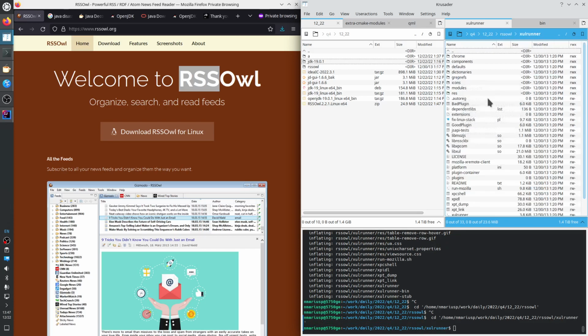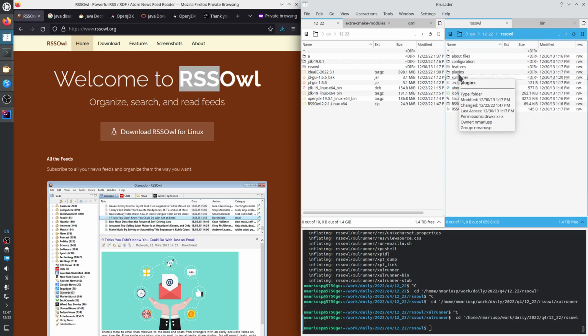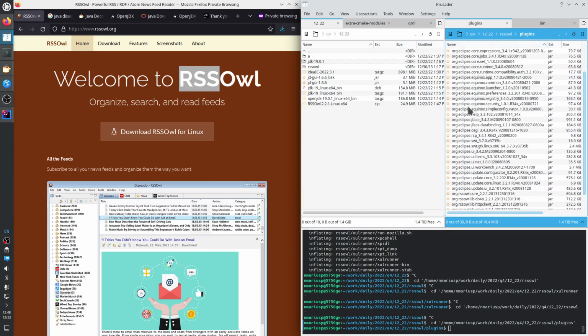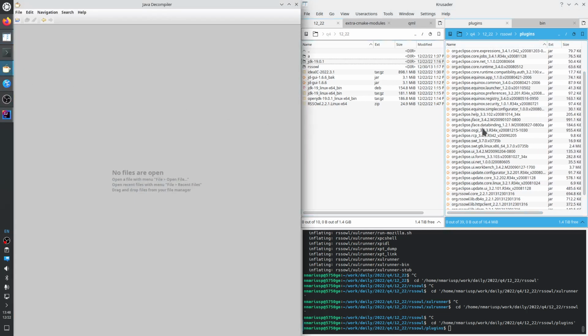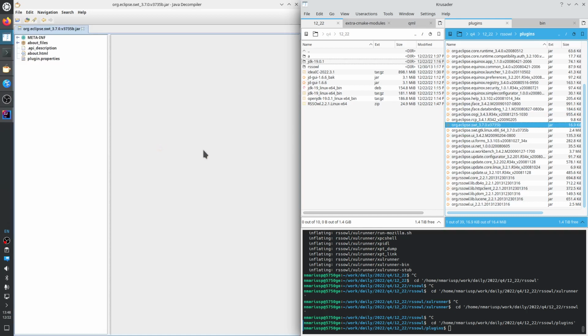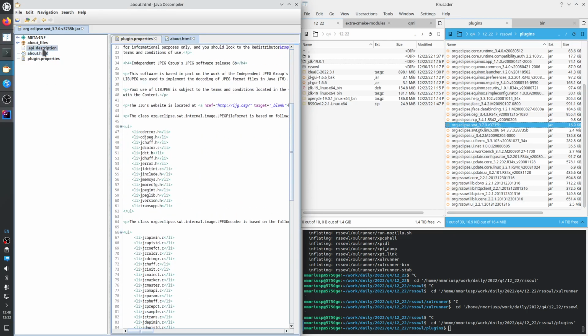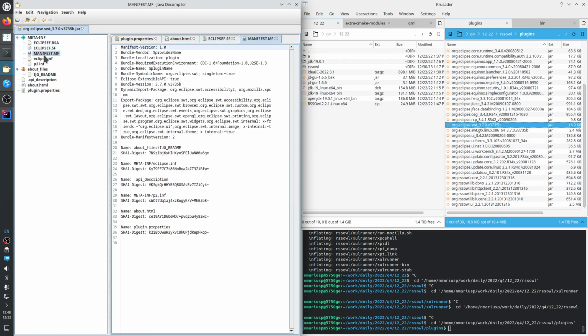So this is Mozilla Firefox XULRunner for a web browser plugin, web browser control, because the body of the RSS article is shown as HTML in a web browser GUI control. Then there's the OSGi usual Eclipse plugins. Let's see if drag and drop works. What's the most basic of them all? It's 16 kilobytes.